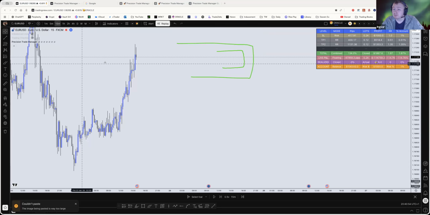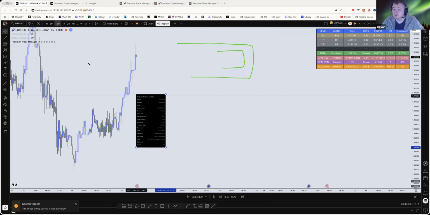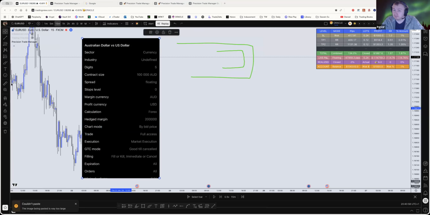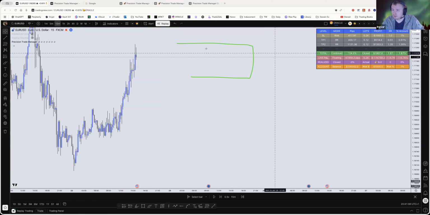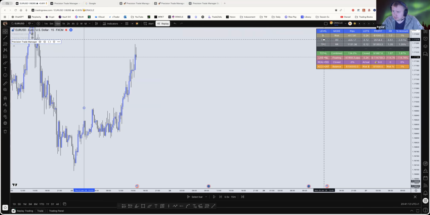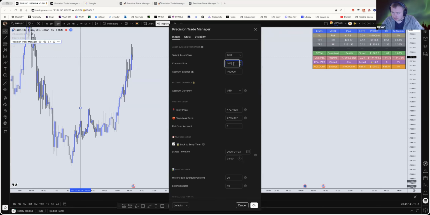And since this is Forex, you need to put in the correct contract size. The contract size on Forex is 100,000. So you put the 100,000 in, and you change to Forex.